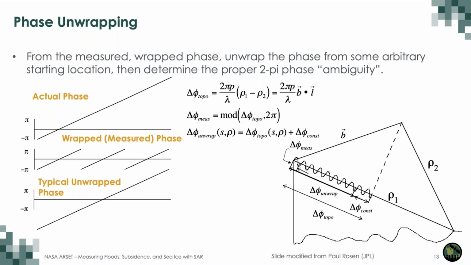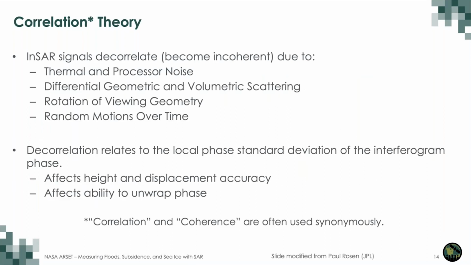The distance between each one of those contours is half of the radar wavelength. In that case, it was 6 centimeter radar, so each one of those contours was 3 centimeters. For most purposes, we want to look at the unwrapped phase, so we have to do an extra processing step to figure out where these jumps are and how many jumps need to be applied to each pixel and get an unwrapped phase. See the other webinars for more explanation about that.